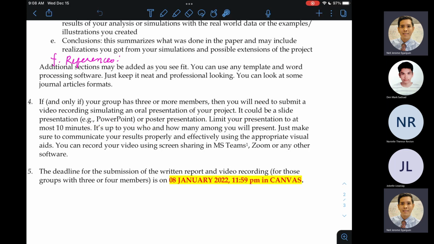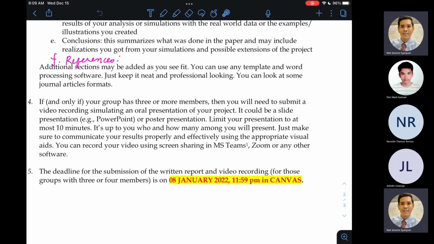So, nakakita na ba kayo ng isang poster presentation? Parang yun pa rin, write up, pero nakalagay lang siya sa isang poster. Usual size would be, ano nga bang usual size ng posters? 3 by 4 feet na poster. So, pwedeng ganon. Tapos, pasok lang kayo sa Teams, gawa kayo ng meeting, or sa Zoom, gawa kayo ng meeting. Tapos, share screen, tapos record with audio and video if you want. Then, that would be a nice video presentation.